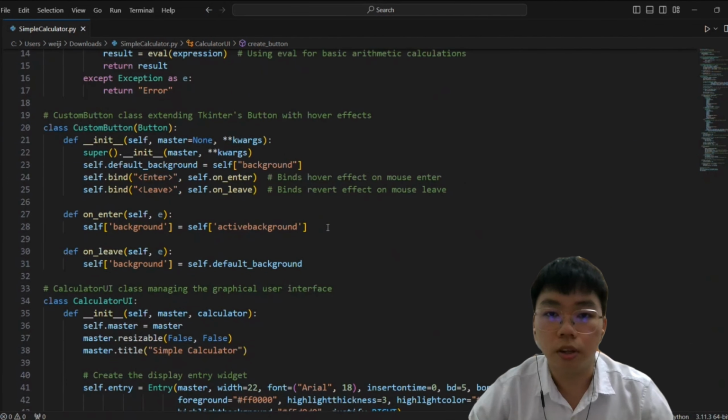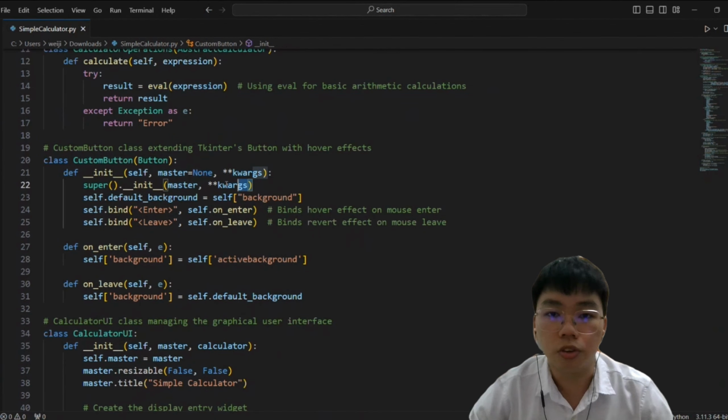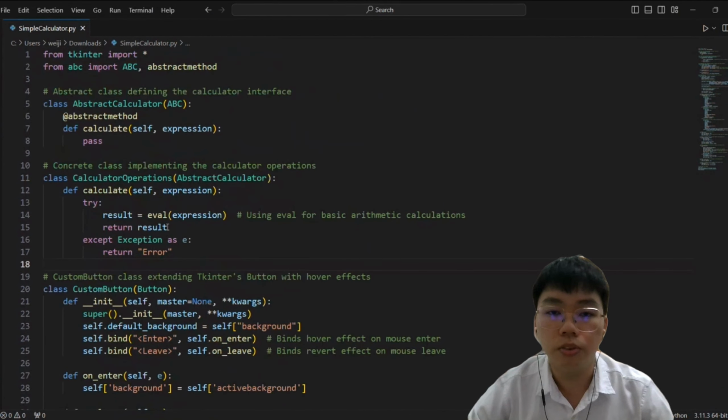Next, the open-closed principle, which encourages a system to be open for extension but closed for modification. In the custom button class, it allows the developer to add new features without altering the original code. Last but not least, the dependency inversion principle. It emphasizes that the abstraction should not rely on implementation details. Instead, it should be the inverted way: details should rely on the abstraction. In the calculator system, the code relies significantly on the abstraction, especially evident in the interaction with the abstract calculator interface. This not only facilitates the introduction of a new calculator implementation adhering to the same interface, but also enhances the ability to change in the future.